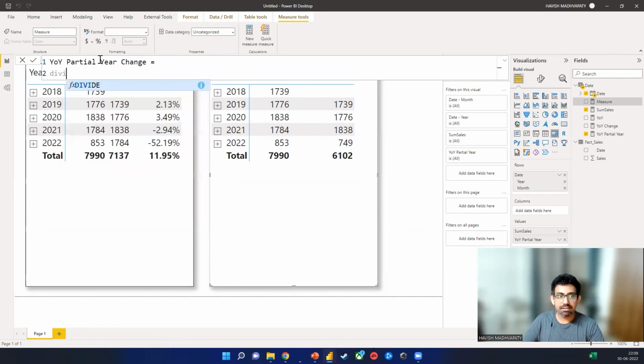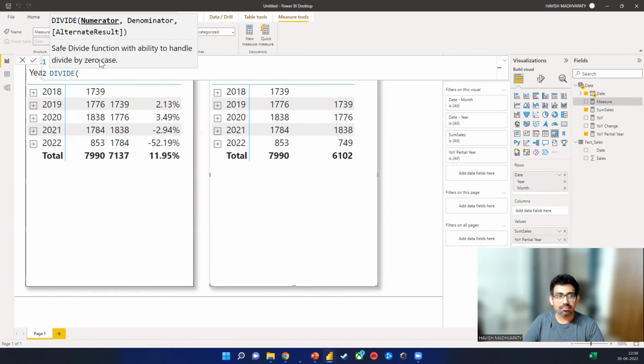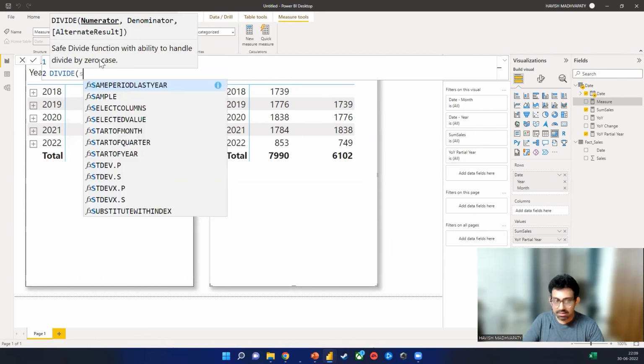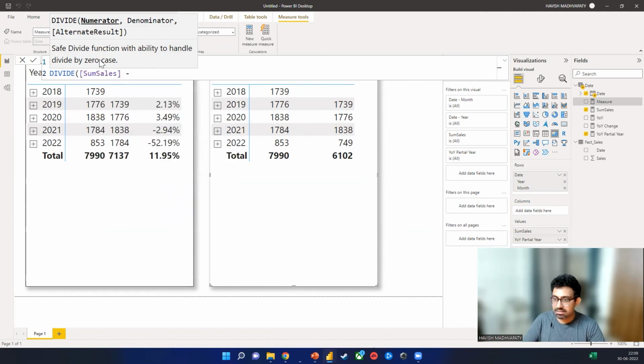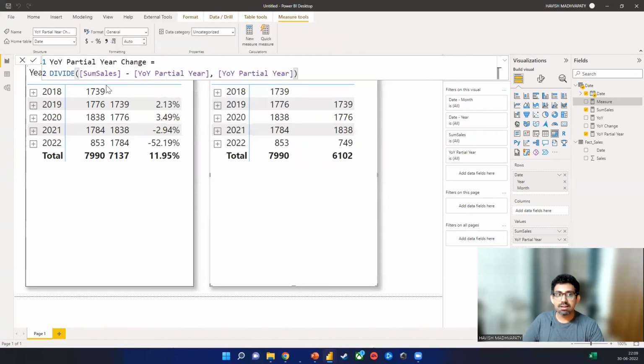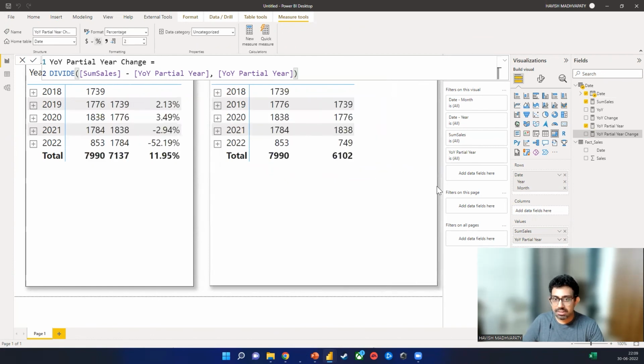And this is nothing but divide. And I would like to divide my sum of sales minus the YOY partial year divided by the YOY partial year. Let's change this into a percentage. Pull this into the same table.